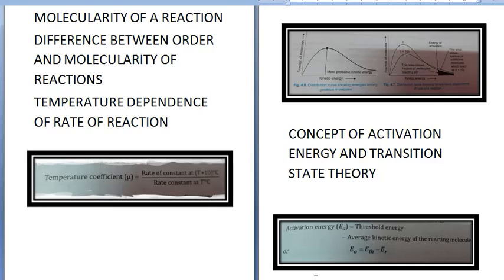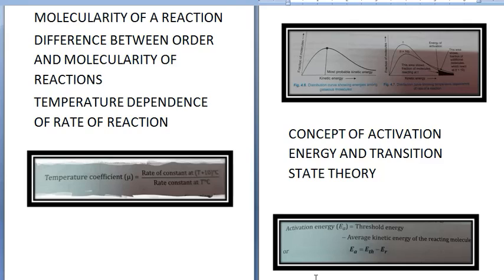Okay, next we come to temperature dependence of rate of a reaction. Most of the chemical reactions, their speed is increased by increase in temperature. Even in your labs, you must have seen when you are not getting a result, we tell you to heat the test tube or warm the test tube a bit, and then you get the desired color. That is because by increasing the temperature, the reaction becomes faster for most reactions.